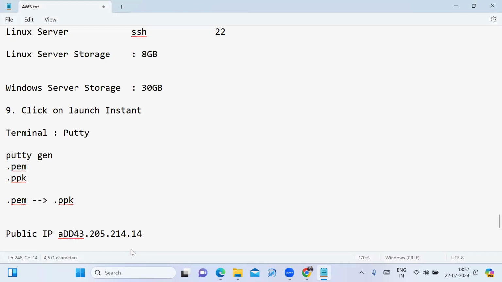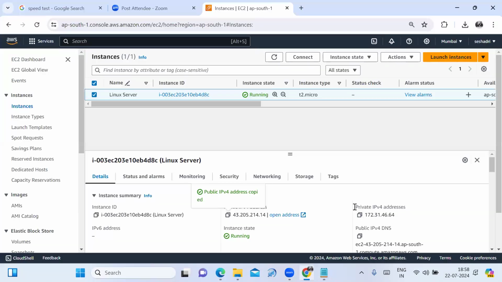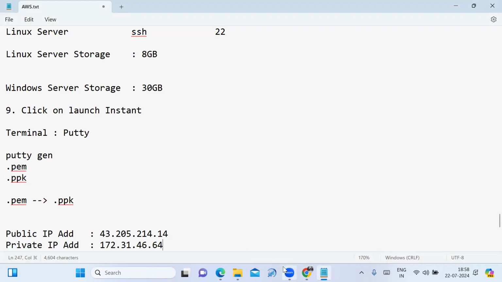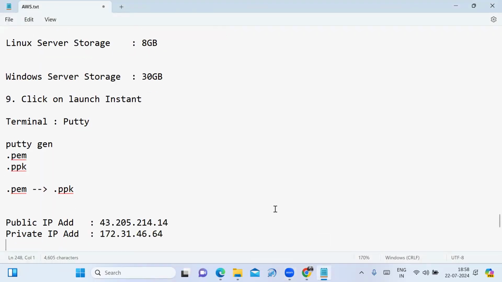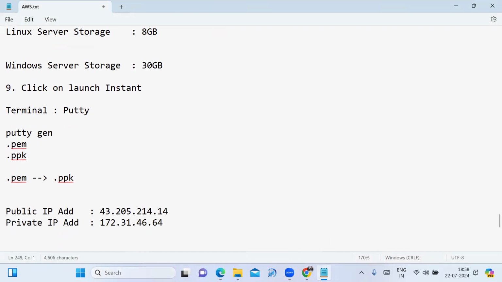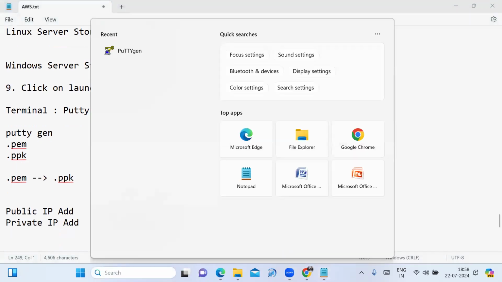Similarly, copy the private IP address of my Linux server and paste it here. Now I can connect using the PuTTY software.